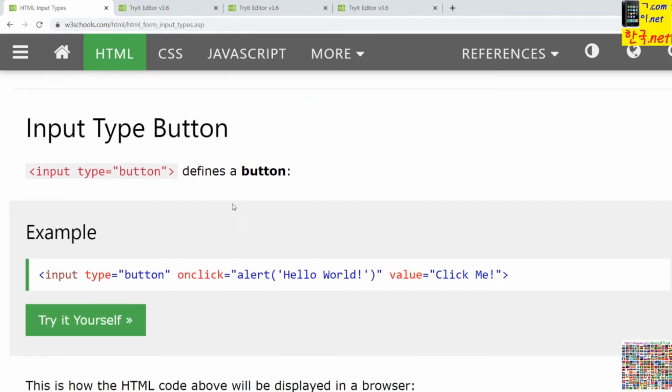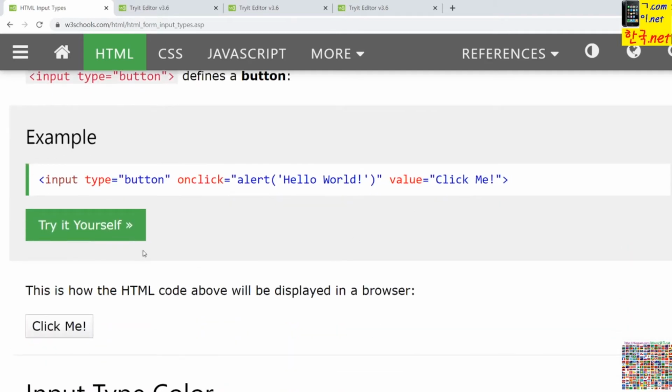Another type, button. Even though we learned already, this one is showing again, and this one is repeating because that button here belongs to this category. So sometimes W3Schools.com is repeating again and again. That may be better for understanding.